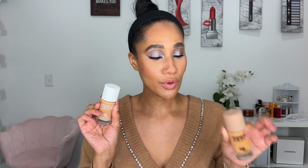She's covering up my acne really nicely. Both of these acne bumps on either side of my face are very red. They have a lot of pigment to them, and she covered it up really nicely. I would say upon or after initial application of both, I definitely saw less coverage from the Hydra Glow. So I will say that this formula will give you probably up to medium coverage, whereas the HD Skin is going to give you medium to full. But she covered up my acne really nicely.